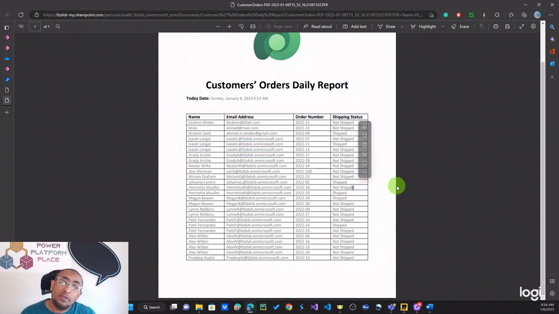Remember, we could have filtered those orders based on the status. For example, when we have the list orders action, we could have put in the filter or data filter that we would like the status to be equal to shipped. That's what we needed to do. Or not shipped, for example, to have a report of those that did not ship. And you could have posted this in the shipping team in Microsoft Teams, for example.